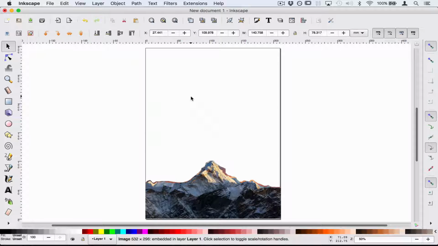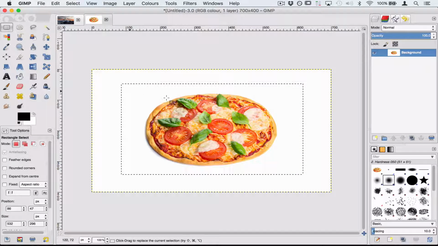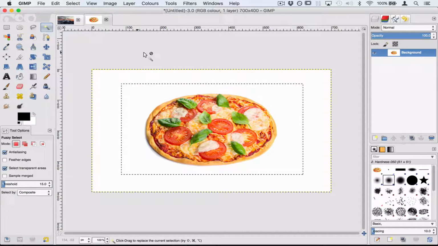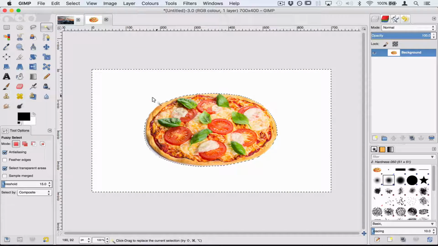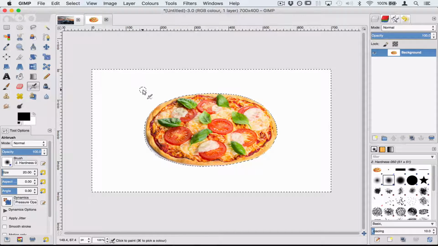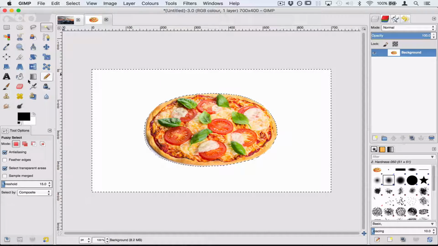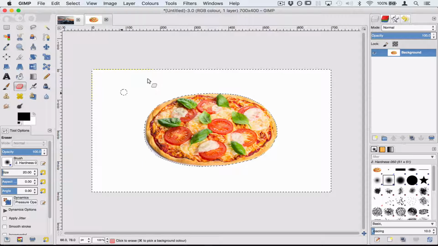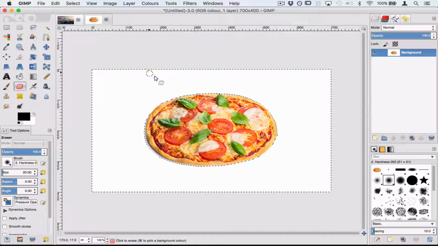So let's just delete that out of Inkscape, go back to Gimp to where we have the pizza. Now we're going to click on our magic wand tool. We can do this now because we have a white background. So I'm going to just click on the magic wand. You can see that it has actually chosen all the white around the pizza. I'm going to try and delete this and nothing happens. Now this can get really confusing in Gimp because you're deleting stuff and it's not there. So if I was to take the eraser and erase it, again nothing happens. I actually want to delete this white background but it's not going.